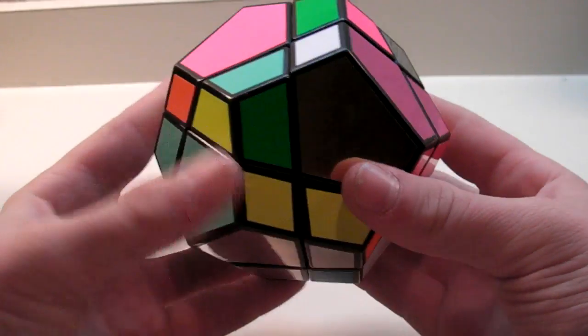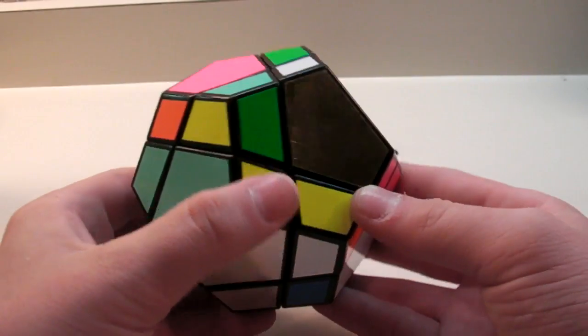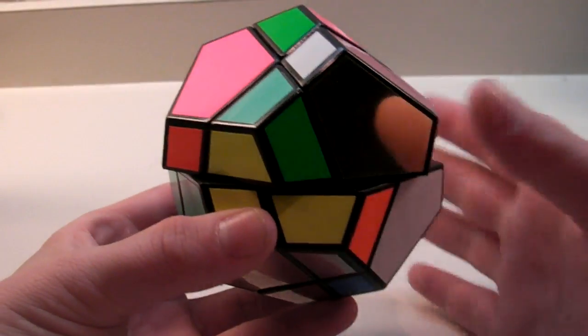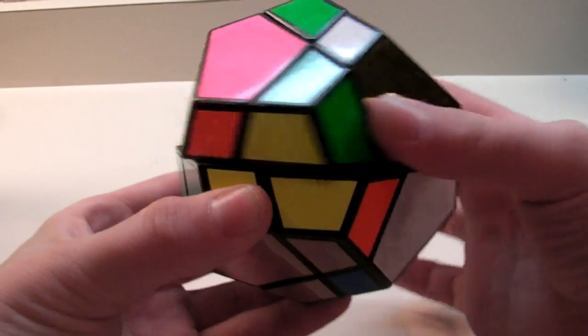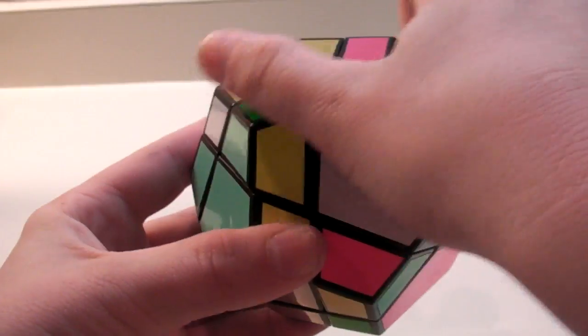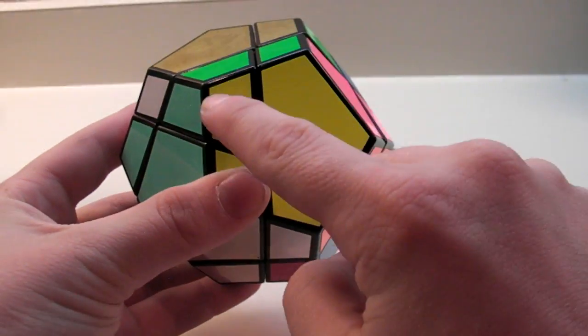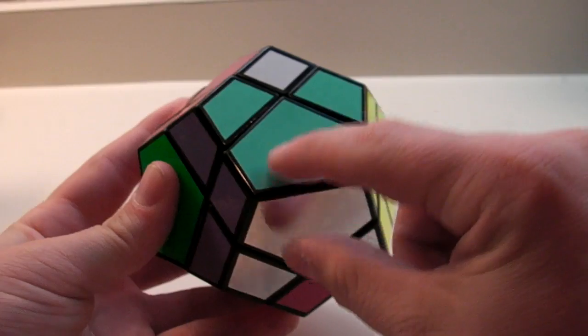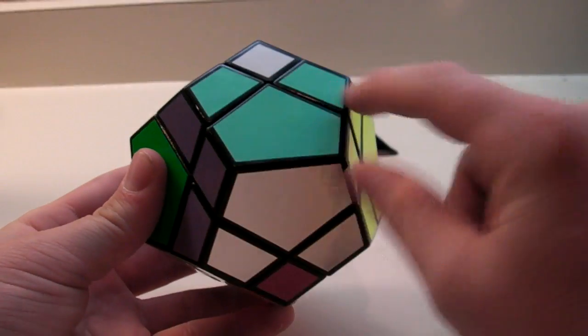So with this, I could assign different notation, but that may make it a little bit more confusing for you. I could call this the up face here, and I could call this the right face. So you want to do U prime, R prime, U, R. And that will rotate this piece. And now I have showed you step one, which is choosing a center and moving the four corners around it.